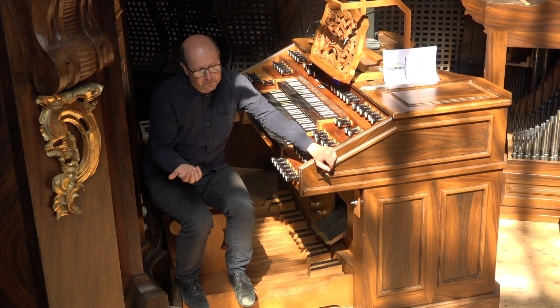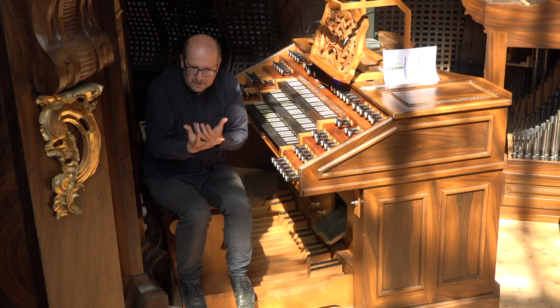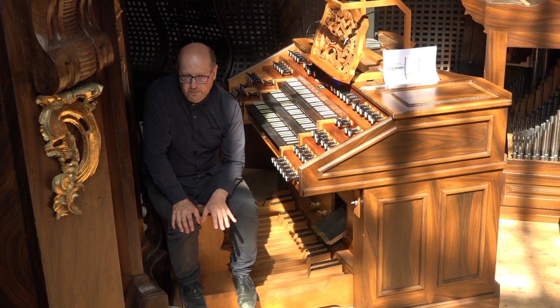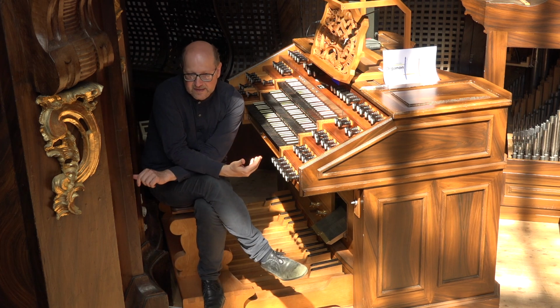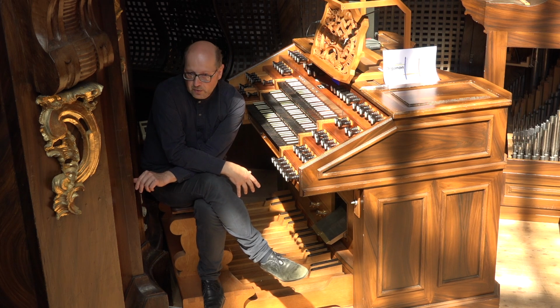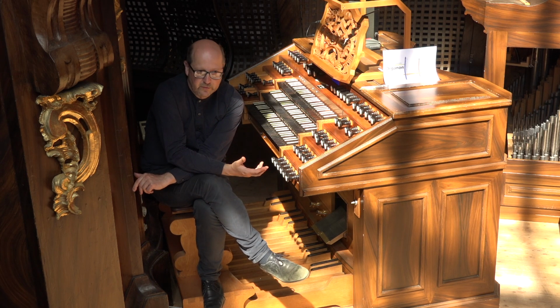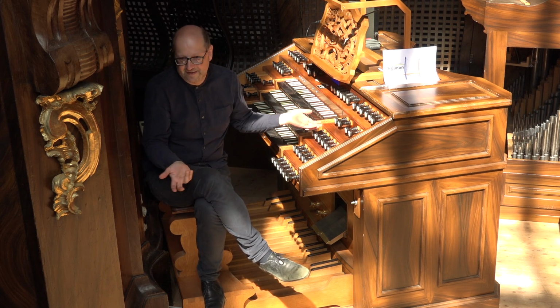I mean, in general, if you think of a large cathedral and then you want to write a piece for violin solo, you have to work with that. And the organ is kind of part of the space. I would think of it as furniture in the space, and you have to accommodate this. But the organ has been used for centuries as a chamber music instrument, like all this basso continuo, all this basso de organo in the 16th, 17th century. So it was always part of a group of musicians. Of course, when you play fortissimo, it's hard to play with no one else, no? But that's not necessary.